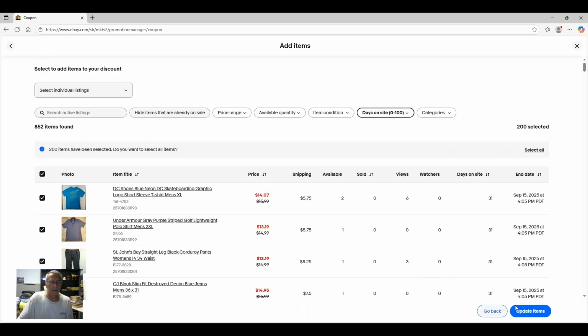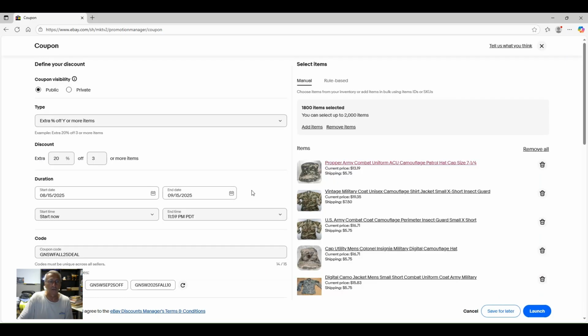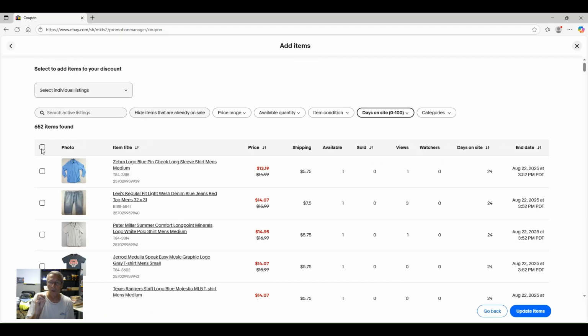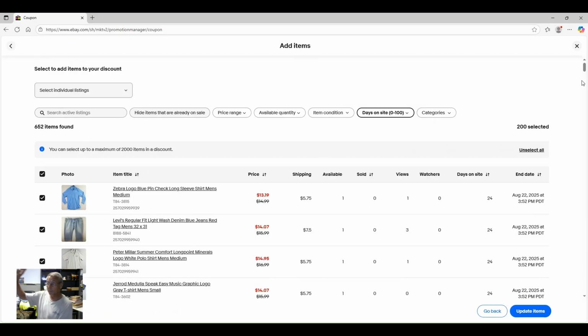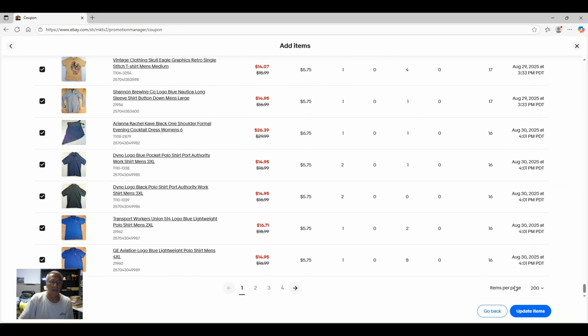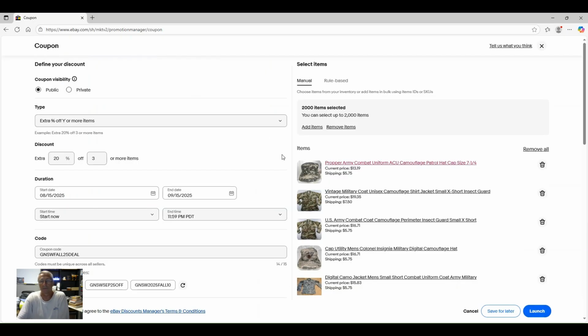Now, down here on this, you can expand this here to details and coupon limits. All right, there's a maximum savings that you'll allow. If you're running a special sale to bring people into your store for a specific item and you want them to see other items, but you don't want to sell out of that one item, you may want to limit this. I do a maximum savings of 100. Maximum redemptions by buyer, I don't have any limit for that because I want them to come in and buy all they want. Take it all.